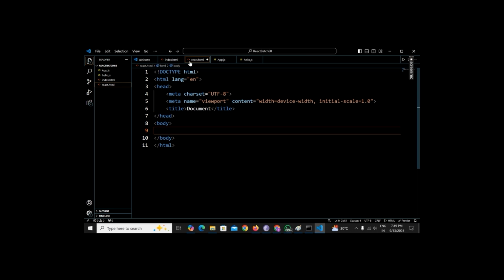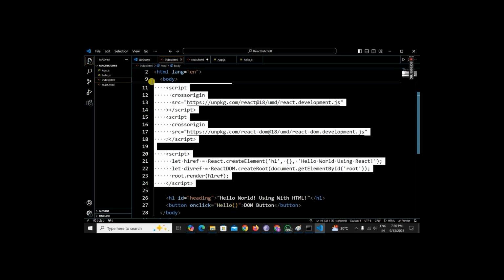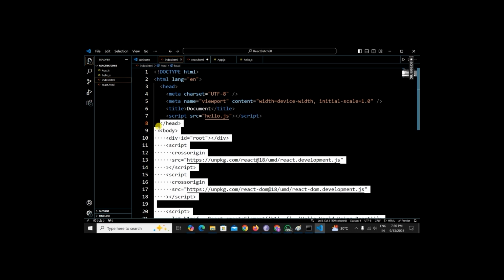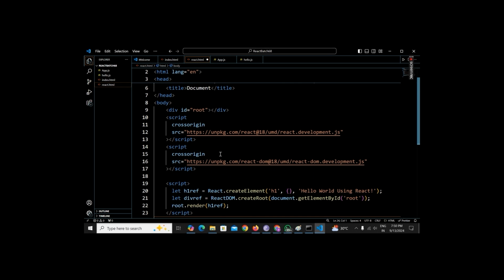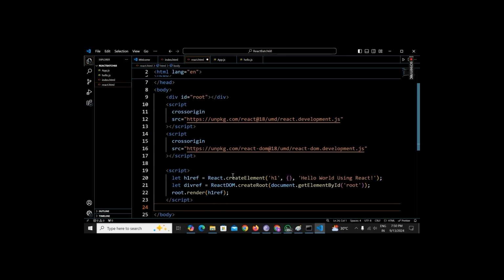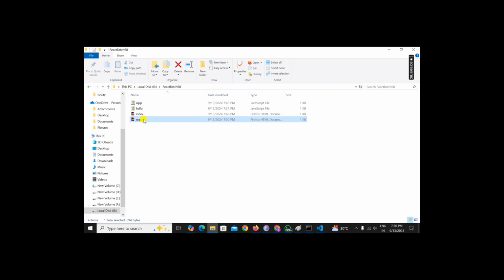Inside this I will put this React code. I am copying this entire thing up to here. Let's go back to react.html and put it here. Now let me save this react.html file and open it.